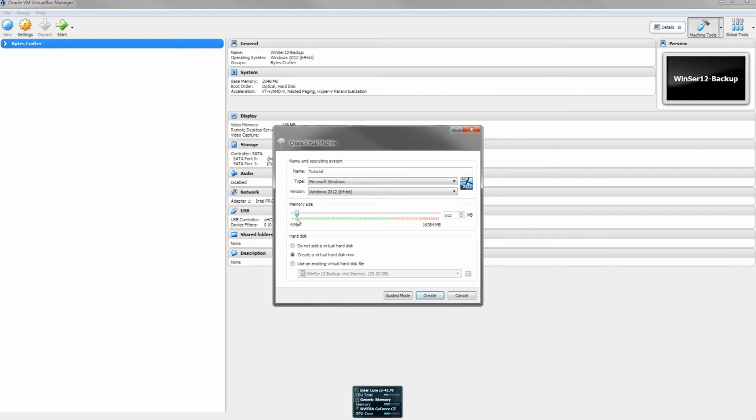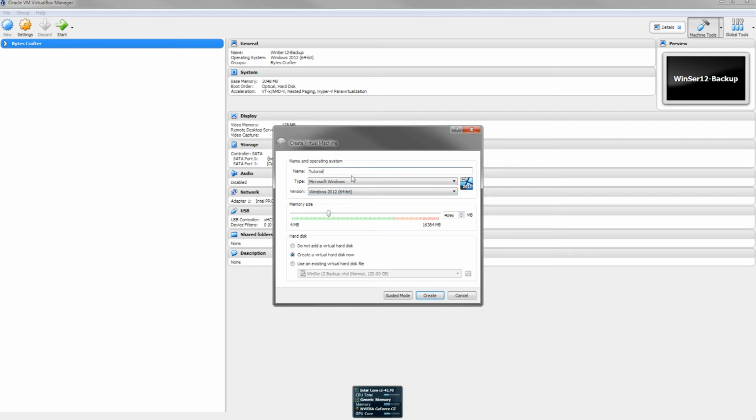For example, 256, 512, 1024, 2048, 4096. I have 16 GB of RAM, as you can see here, so we can use that. Depending on your resources, you can set this, but I want to set this to make the virtual machine a little bit responsive.